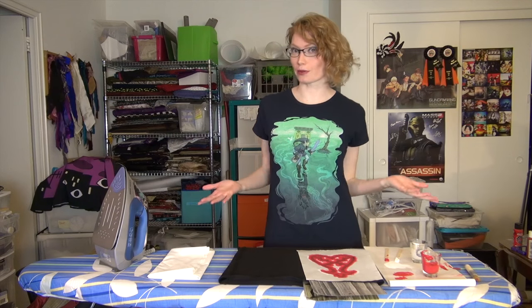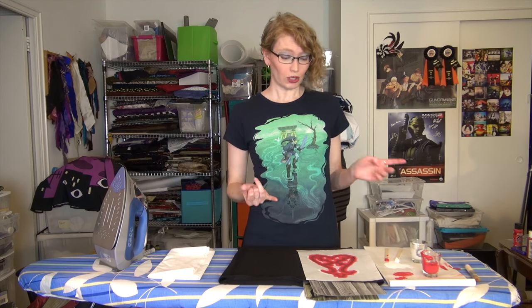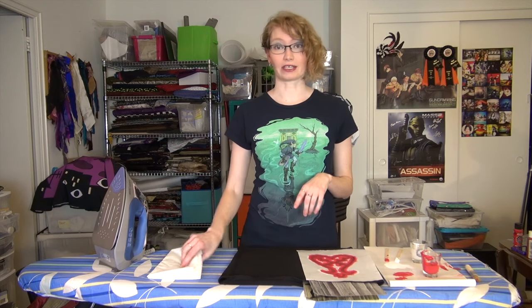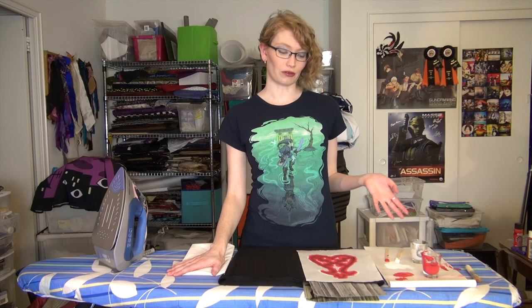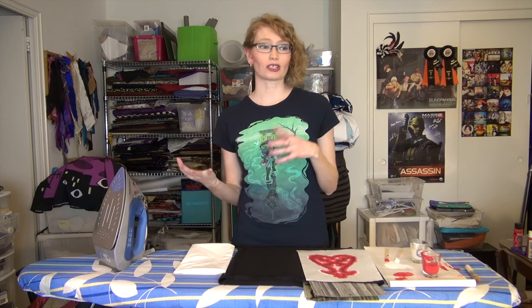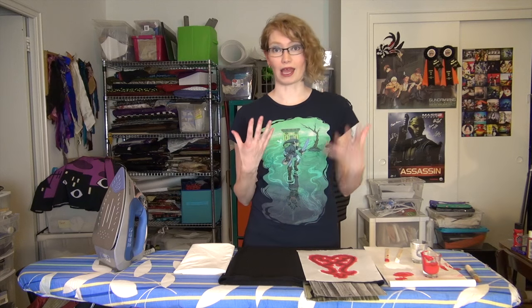In terms of keeping your shirt looking good through lots of wears, there isn't anything super special you need to do. You're going to need to heat-set it once you've finished painting — either iron it (I suggest using a pressing cloth so you don't have paint directly on your iron face) or put it through the dryer. The heat is what sets the textile medium or fabric binding mediums to the shirt so it won't wash off. Wash inside out; if you're really protective you can hand wash, but generally I treat my stuff like regular laundry and I don't have any problems.